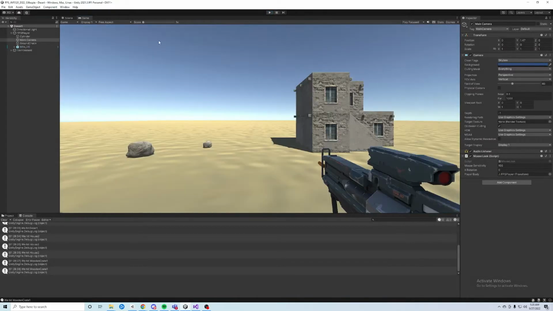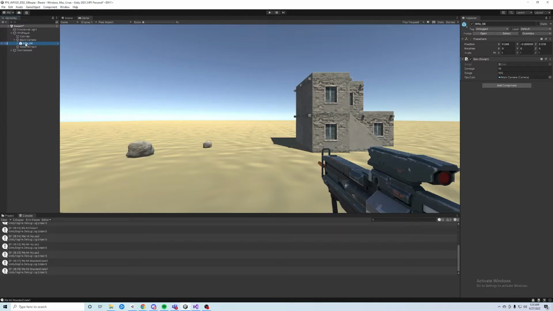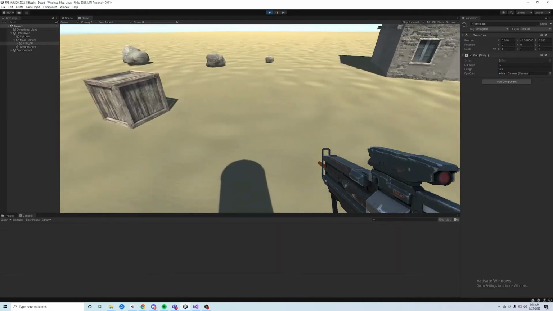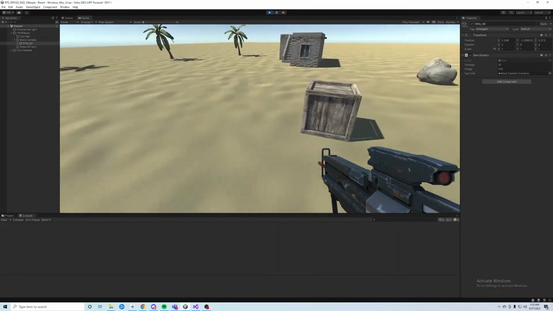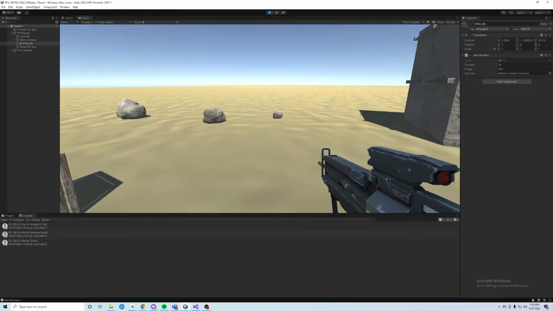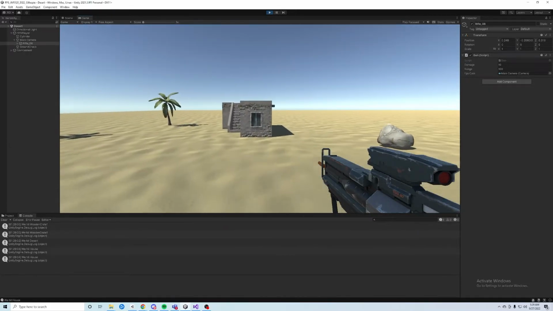Now, I actually need to parent this rifle to the camera, because I want the rifle to move with wherever I'm facing the camera. Yeah, there we go. Because we don't want it to be floating in space. I want to be able to move it with the camera there. So just make sure that you've parented the rifle to the camera.